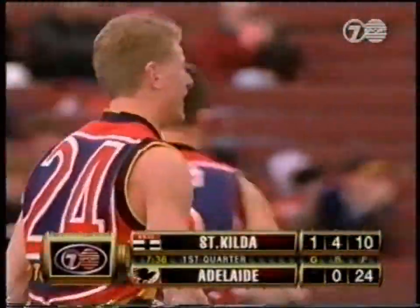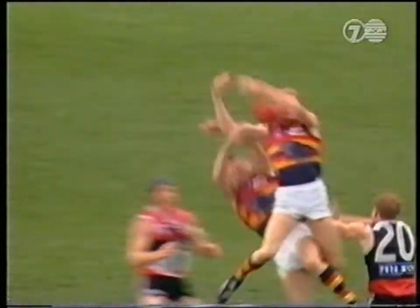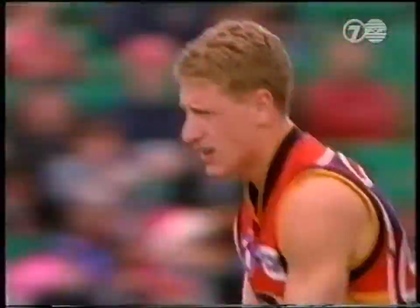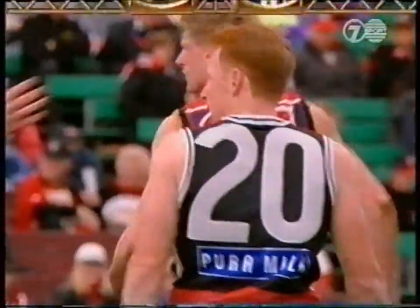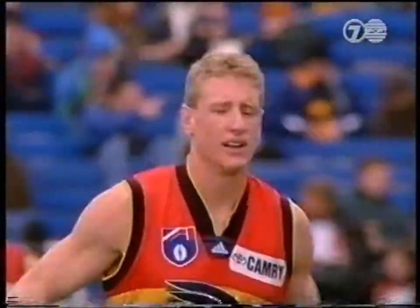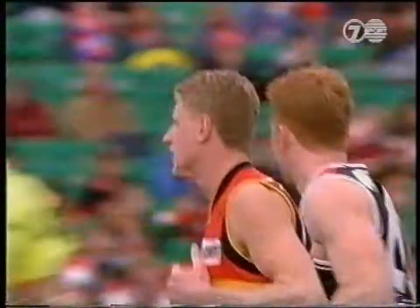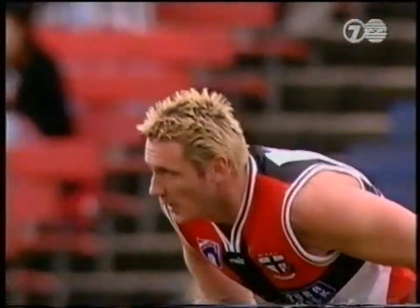And the beauty of what we're seeing here today is with Adelaide, all goals in this first quarter have either been taken from uncontested marks or contested marks. Two of Burton's goals have come from contested marks in packed situations. Nigel Smart was unopposed when he got an easy chip kick across half forward and got a 50-metre penalty. And also Vardy found good with no pressure from any St Kilda player.